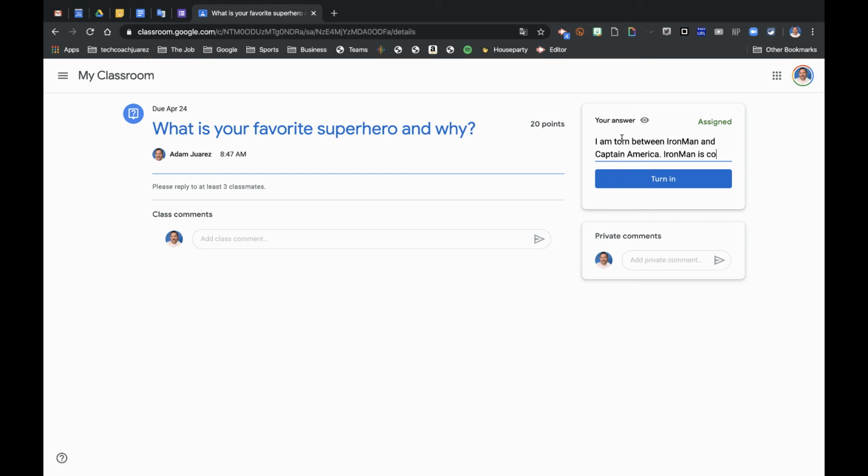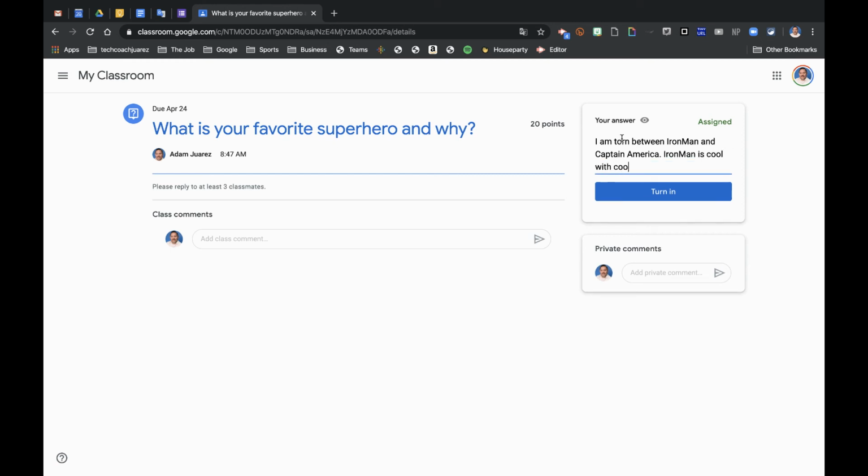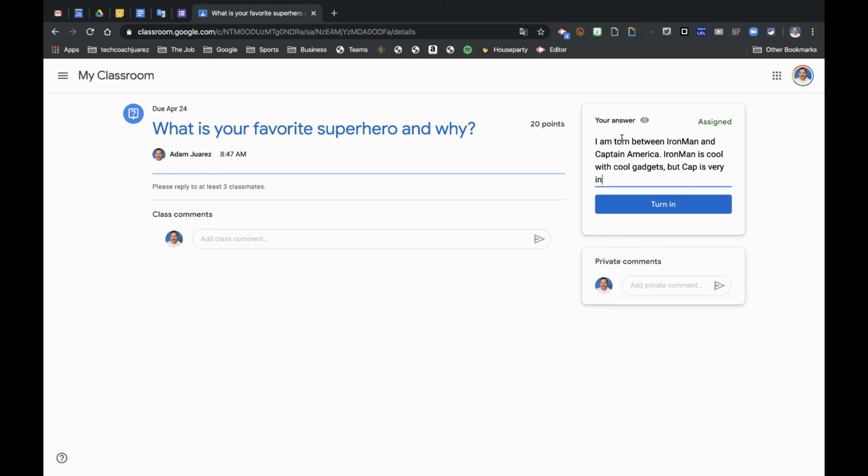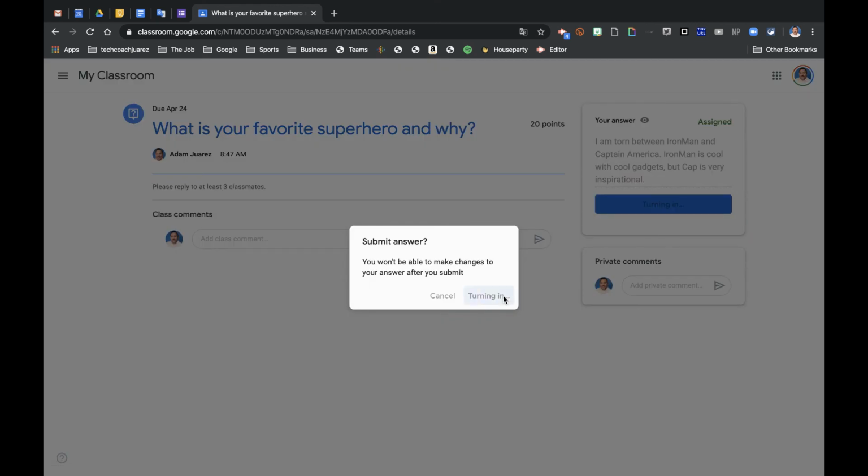Iron Man is cool, cool gadgets. Cap is very inspirational. And as a student, I would simply click Turn in, and click Turn in again to confirm.